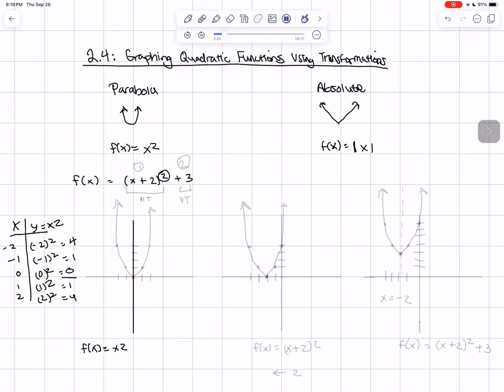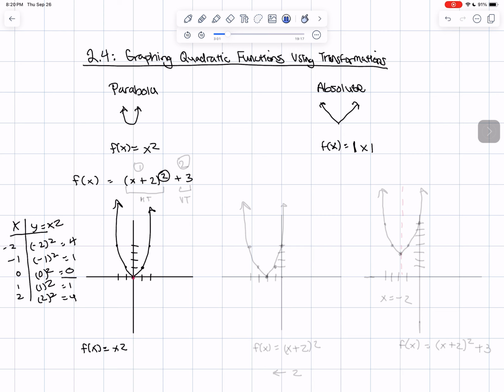So now we can graph it out. So I have 0, 0. Let's do this in a different color. Let's do this in pink. And then I have, let's see, the next one would be -1, 1, and 1, 1. And then we have 2, 4, -2, 4, and 2, 4. So we know it's going to be a parabola shape, which is a U shape. It's going to look like this. So this is our first toolkit function.